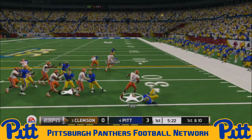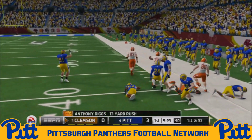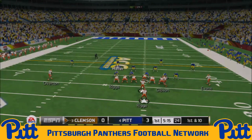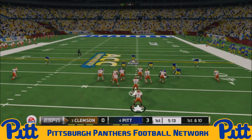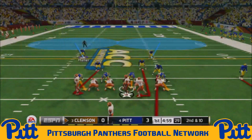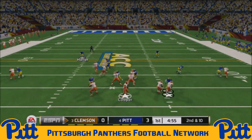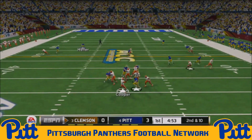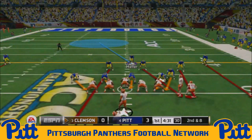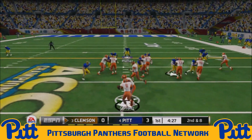It's going to be Zarek Cooper, the Clemson redshirt senior quarterback, handing it off to the junior tailback, Anthony Riggs. He spins off a couple of Pitt defenders, picks up a nice chunky yardage, 13. New set of downs for Clemson. They send a tight end in motion. They go to Riggs again towards the middle of the field. He goes nowhere as that senior defensive captain, Jason Jordan, lays the boom on him at the line of scrimmage. 2nd and 10 now for Cooper. Sean Wolfgang providing the pressure, but he does a good job threading the needle and finding DeAndre Overton near the sideline for a 1st down pickup.